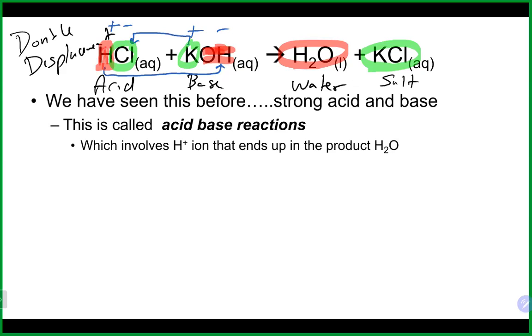What we formed here is actually water, which again is one of the reasons why a reaction takes place: the formation of water, which is pretty much what you get when you combine a strong acid and a strong base. That's why they're sometimes called neutralization reactions, because basically what you make as a result of that reaction is water. Any questions on that?